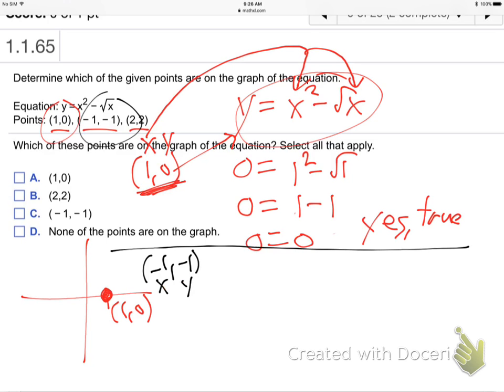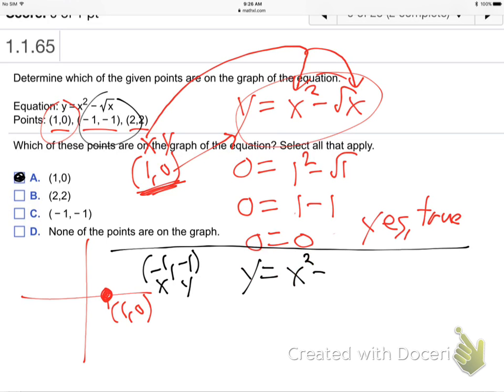Well, x, y, plug them in. Actually, really we're done at this point. Look at the multiple choice options. It's 1, 0. It can't be negative 1, negative 1. And it can't be none, because we already found one that is. Really, you could answer the question now and move on. We know negative 1 is not going to work just from their options. But let's go ahead and do the formalities anyway.